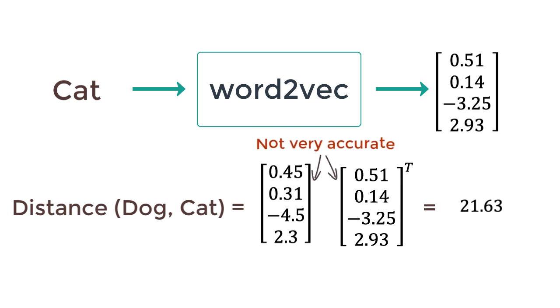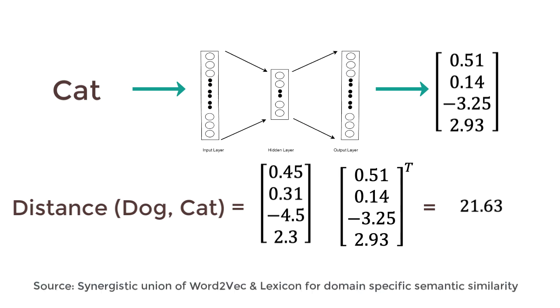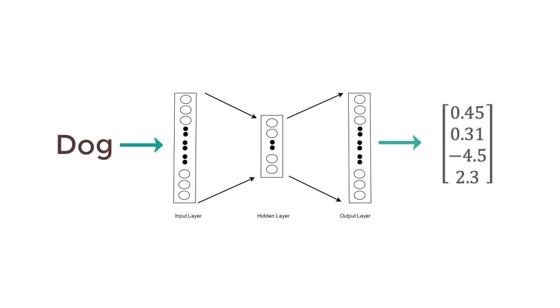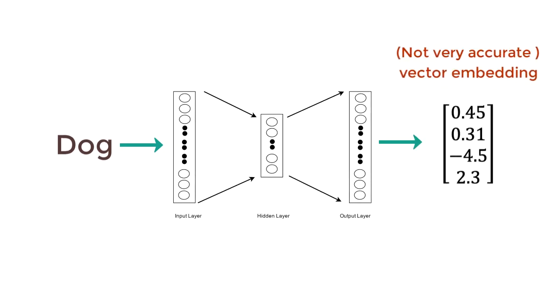But these vectors aren't extremely accurate. If you look at the word2vec architecture, it's just a neural network with a single hidden layer. And because of this, we can only capture very surface-level representations. Language is complex. To create a good embedding, the vector needs to understand pronouns, negations, long-term dependencies, and so many other things. All of these interactions can't be captured by a mere hidden layer of a neural network.